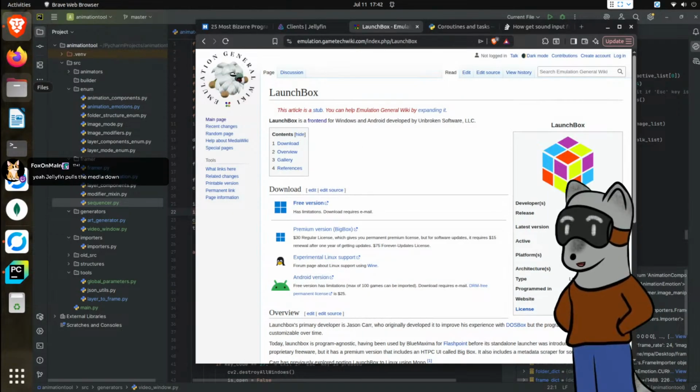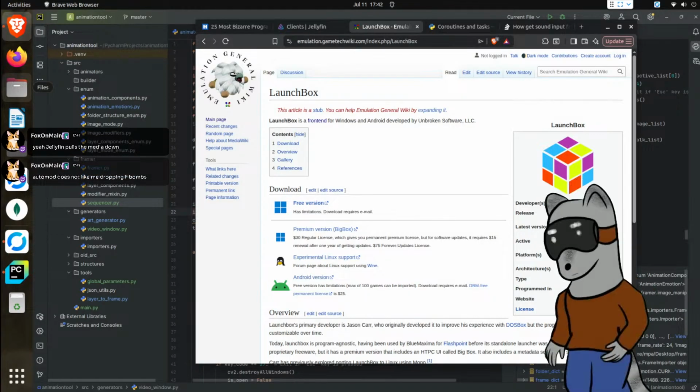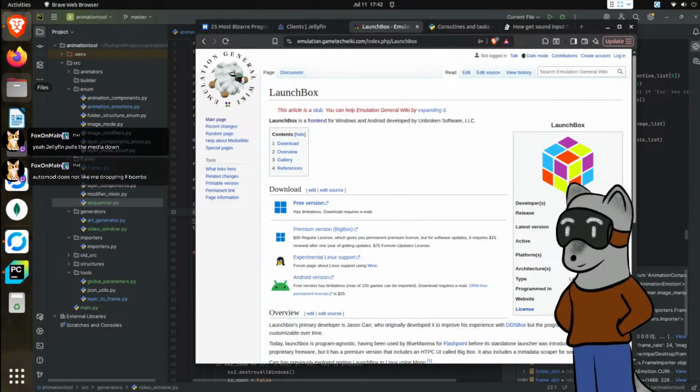Okay then. Yeah, Launchbox. I know that Launchbox is a... I'll have to figure out what... Okay, let me see what the other message is. It sounds like it doesn't like that. I will have to figure out why. Girls und Panzer. Oh, that's a fun one.